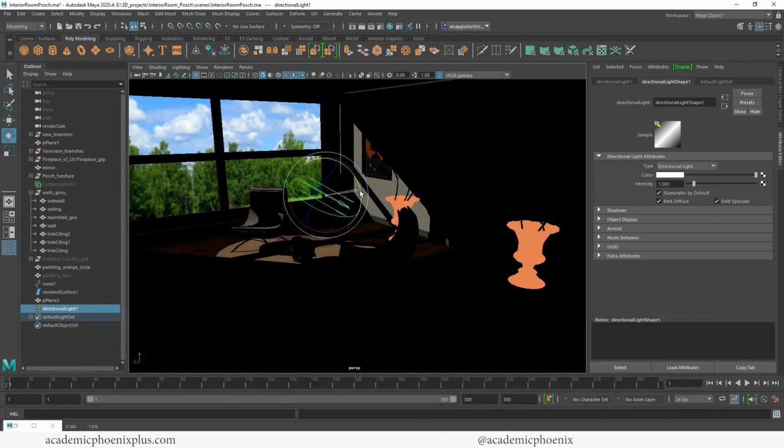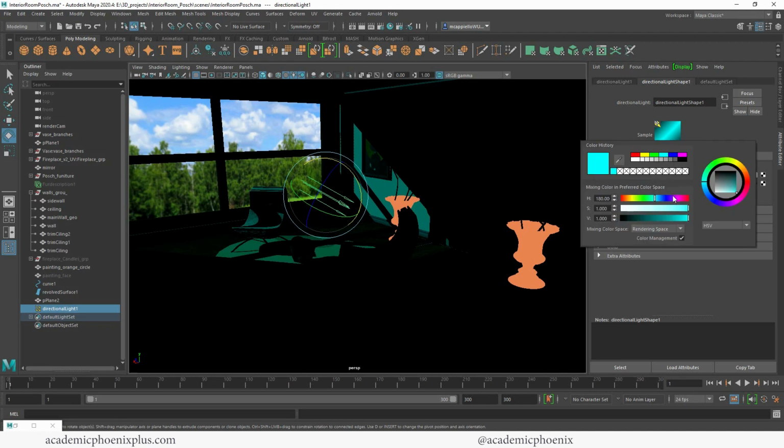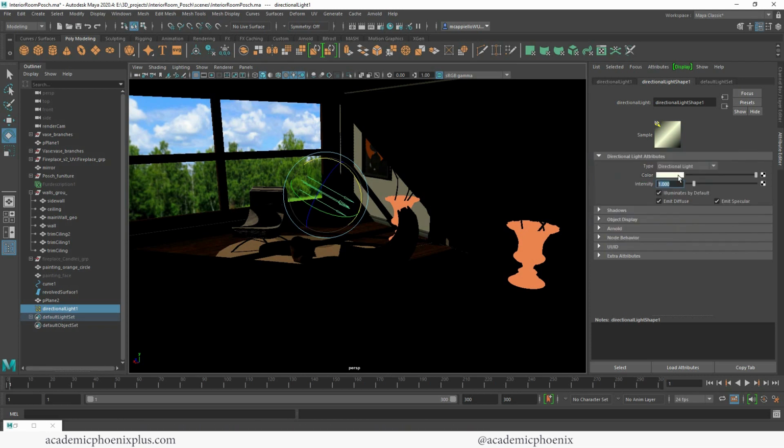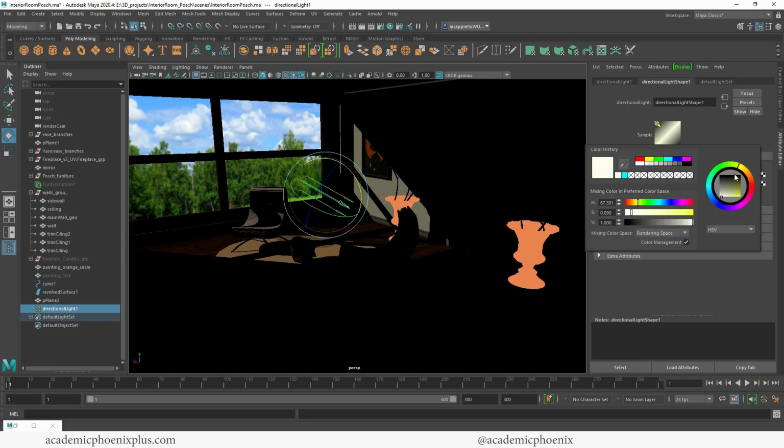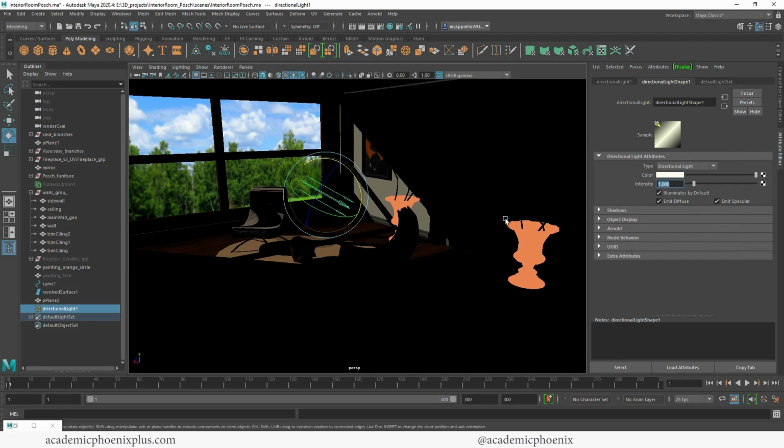Now that I have this type of lighting, and maybe I'll just go more like this so the floor has a little bit more of a pull, we can talk about intensity and color. Color is exactly what it sounds like. I can change this to a teal and it will change the color to a teal. Now, I want this to be sunlight, so I am going to choose something a little bit warm. You really want to try to avoid choosing just pure white, because the reality is that there isn't really pure white light out there. Usually there's some sort of color, and you also want to play with color. That's the point of being a lighting artist, that you want to be able to tell a story through light. So change the color using color.